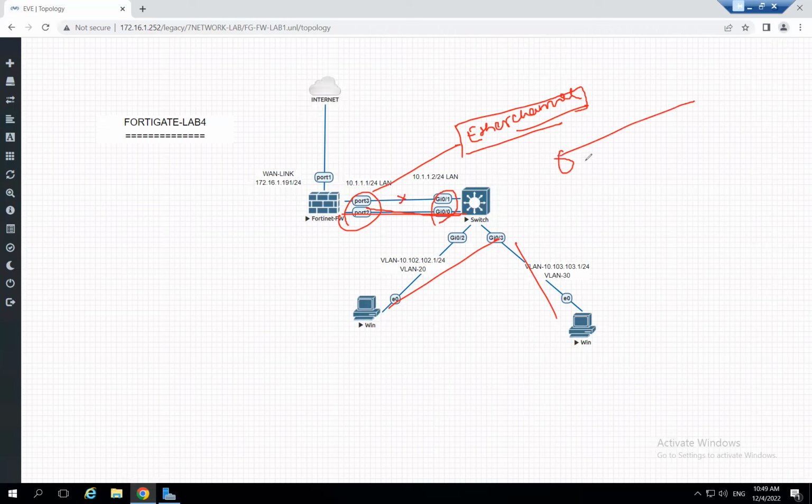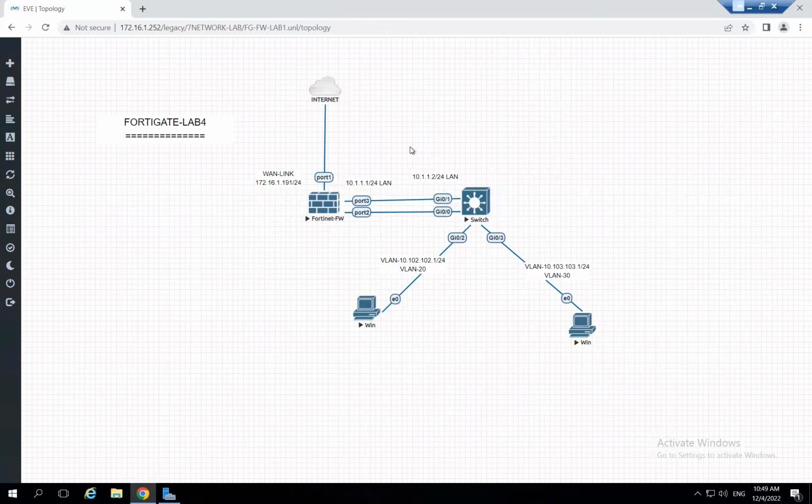As well, bundle allows us to use two links together, like link number 1 as well as link number 2. If, let's say, link number 1 has a bandwidth of 1 Gbps, and link 2 also has 1 Gbps bandwidth, it allows aggregated bandwidth, which is 2 Gbps. So I hope everybody already knows about these things.